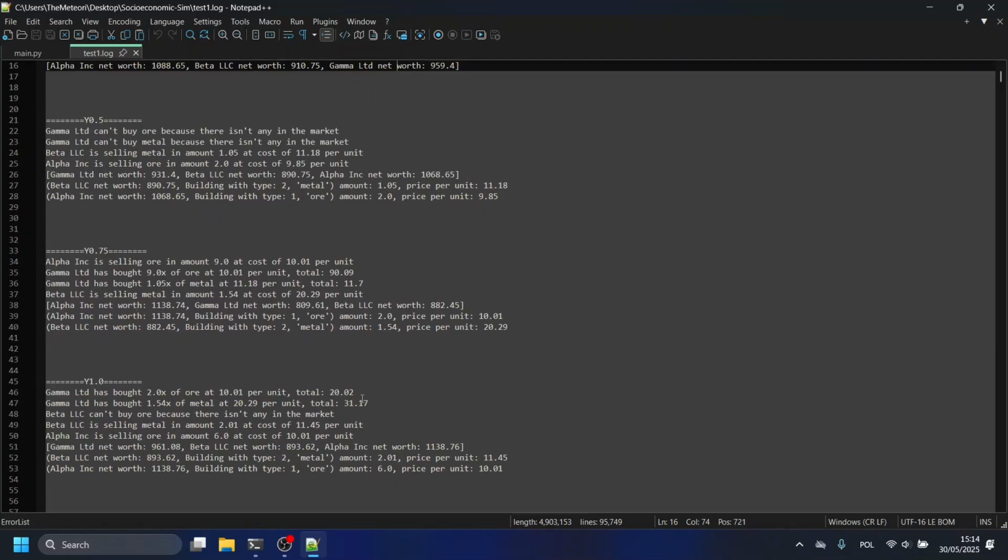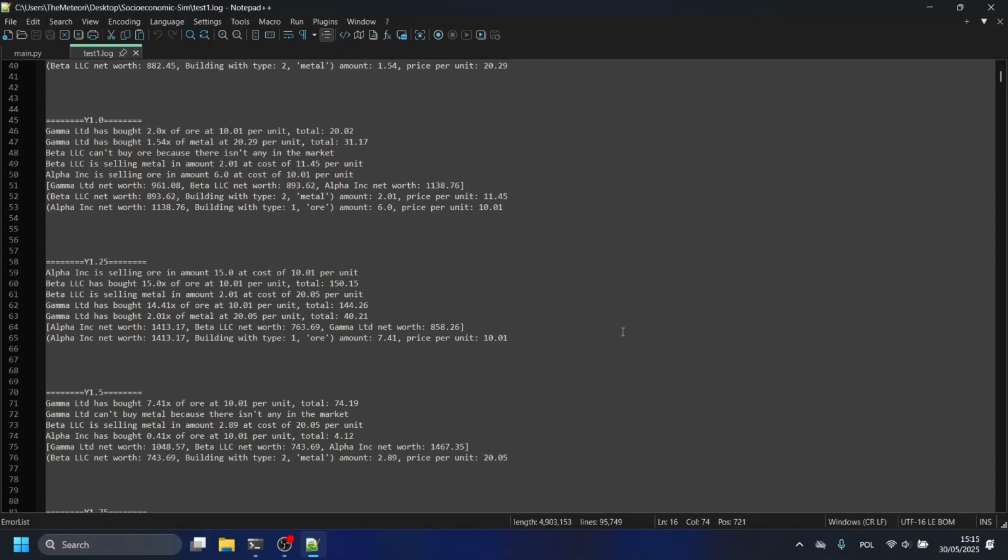Over the first year, nothing much really happened, except the fact that Beta LLC really is behind Gamma and Alpha due to the design of the process. So Alpha sells to both Gamma and Beta, so it grows a lot. Gamma sells for double the market price of metal and ore, so it sells all it buys. And Beta LLC only converts ore to metal, meaning that it has slightly lower production than others, and it also rarely gets more money because it loses some.